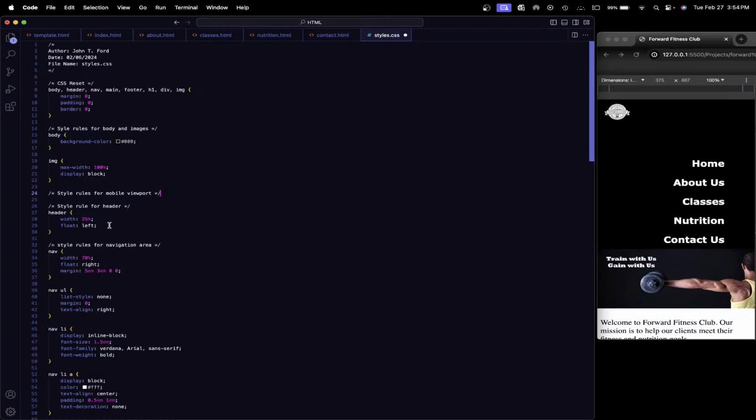Delete the float and width declarations. Yep. So we could go ahead and just delete this as it says.